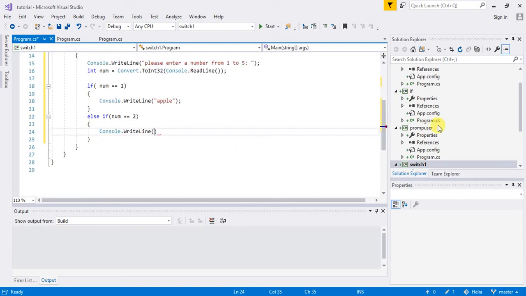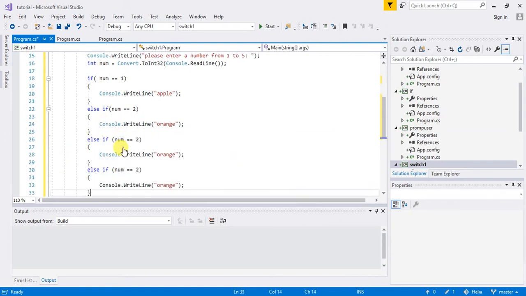It is an orange. And then I can just copy and paste else if here. So that's 2, this is 3, this is 4, and this is 5.